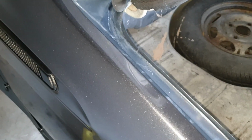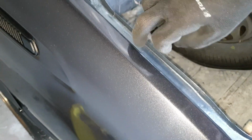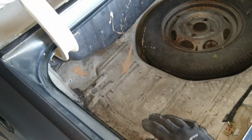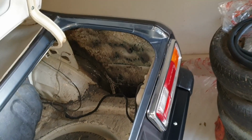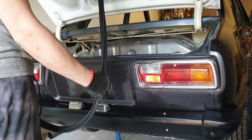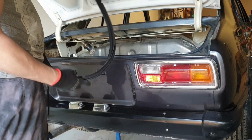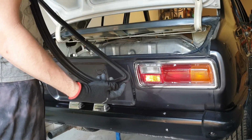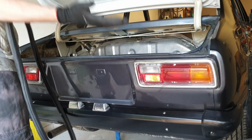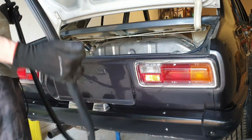My other option is putting a bead of it right along the wall, all the way around in a nice neat bead, and then pushing it down. Either way, I want to make sure that this trunk is completely sealed from water and rain. But let's put it on here now, just so it's got somewhere to live. There's 3 little slots cut out of it there, there, and there. I don't know what they're for, so I guess I'm just going to put them down the bottom and line the middle slot up with this latch. I don't know. I'm guessing that's going to be correct.